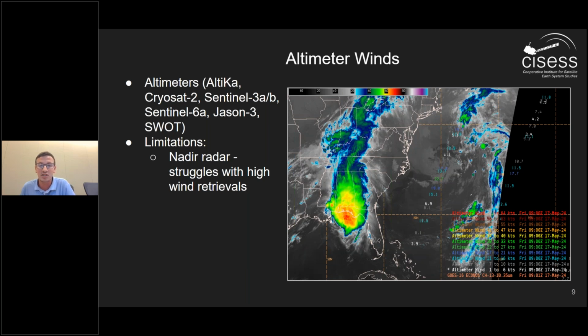They do have some limitations because it's a nadir looking radar for high wind retrievals, but still having something to complement those ASCAT passes with the big time gaps in between are really useful. You can see those very narrow swaths there. Again, I like to overlay the winds with some imagery in the background so you can see how close the winds are to convection and things like that. AWIPS allows you to sample as well, so you can see the source of the altimeter pass and the time as well. Next slide, please.